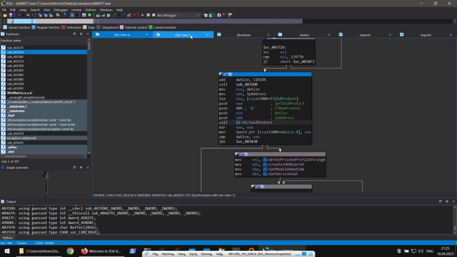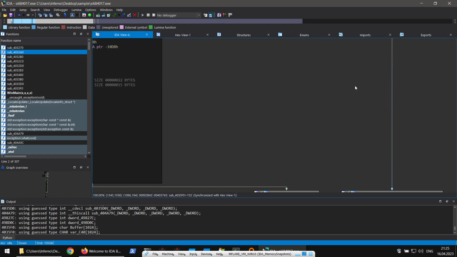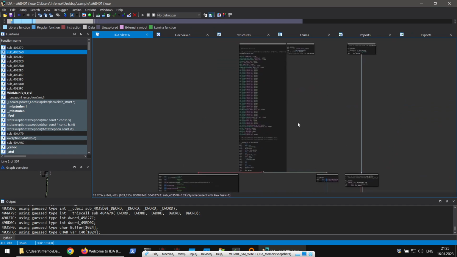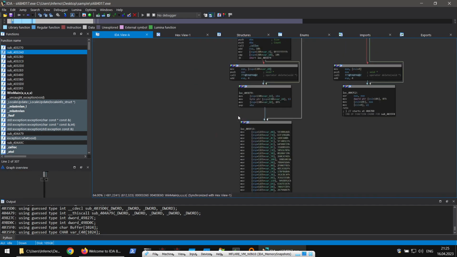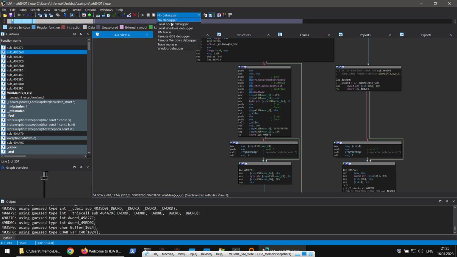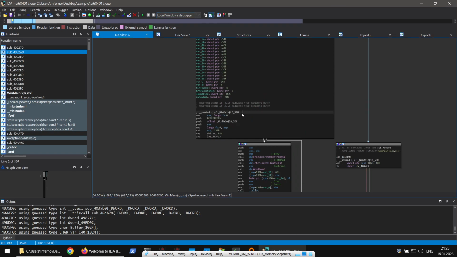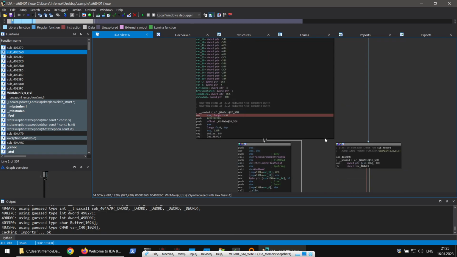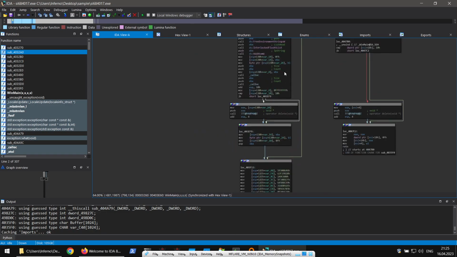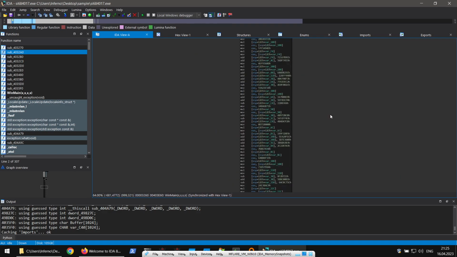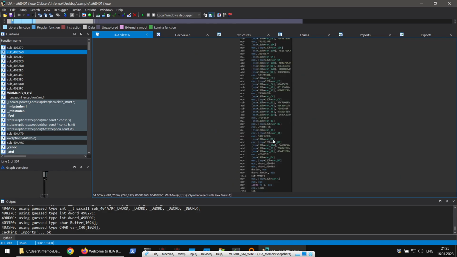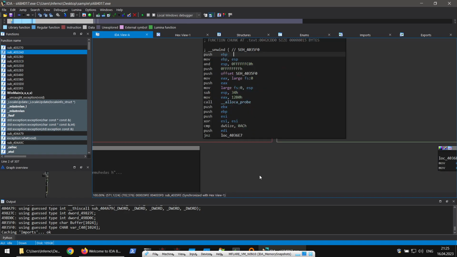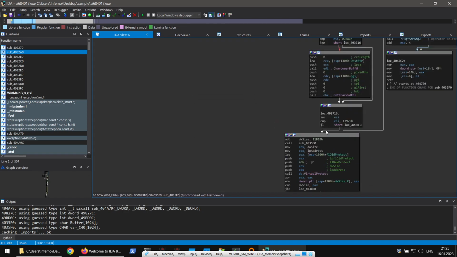Super. So I think now is the time to put a breakpoint in the WinMain function, in the local Windows debugger. Put a breakpoint on WinMain. And as we check, there is a VirtualProtect somewhere. Yeah, it's from a different function, but here, I think.